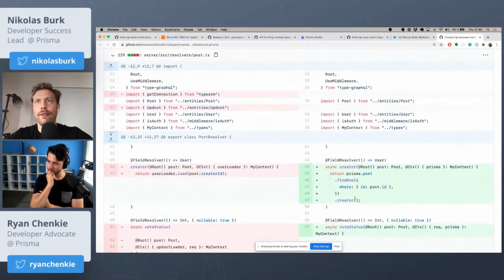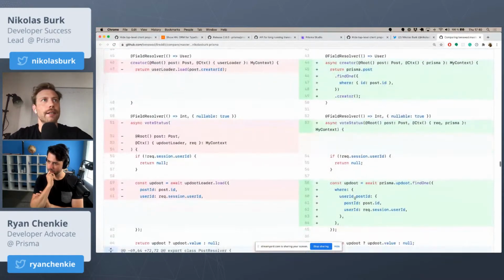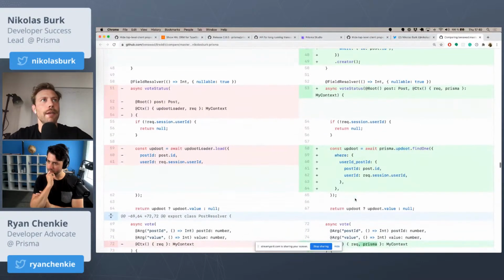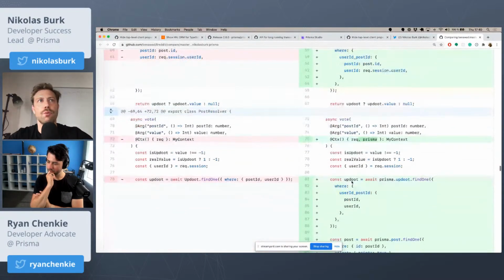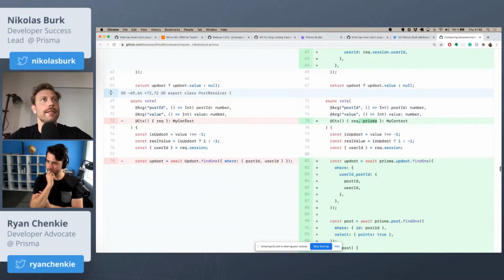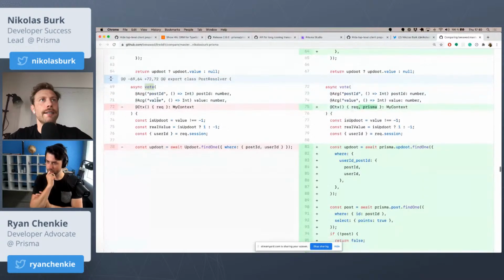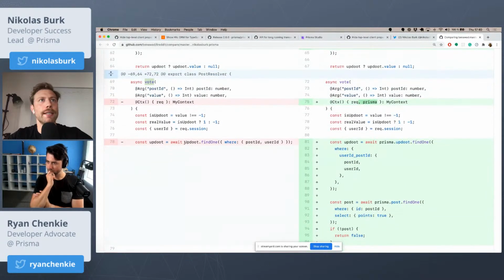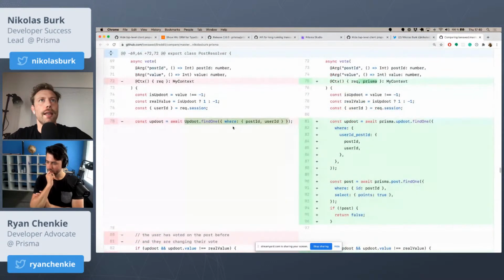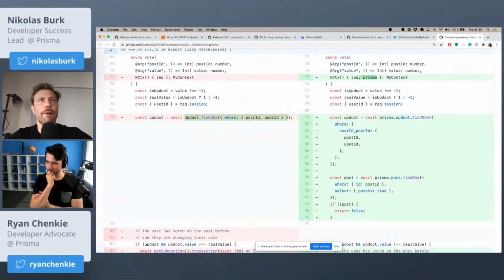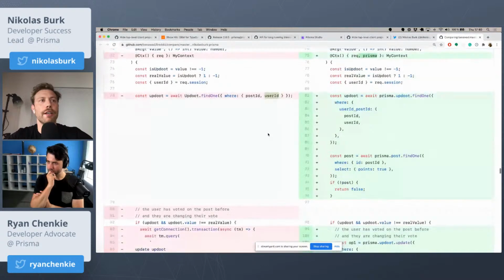And let's take a look at a couple of queries. So let's take maybe this one as an example. This is the vote query, where the functionality is that you send a vote mutation, actually. And in there, what Ben does, he creates this updoot model that stores a vote for a particular post by a particular user.